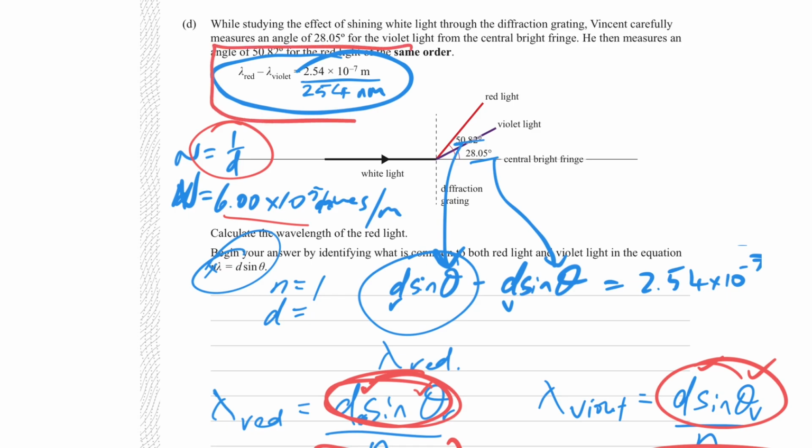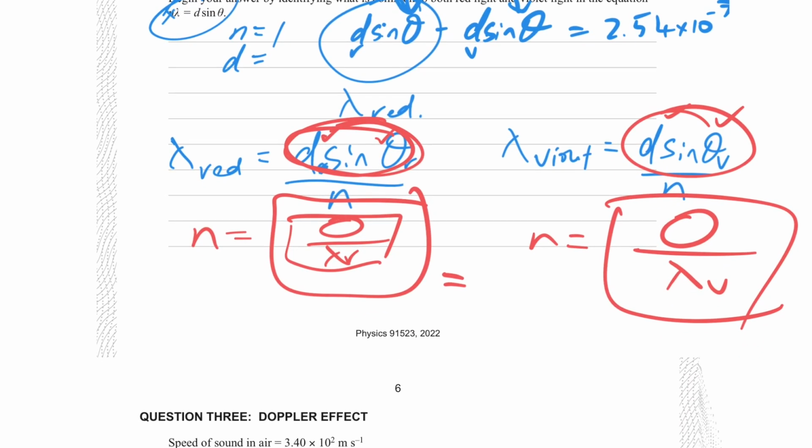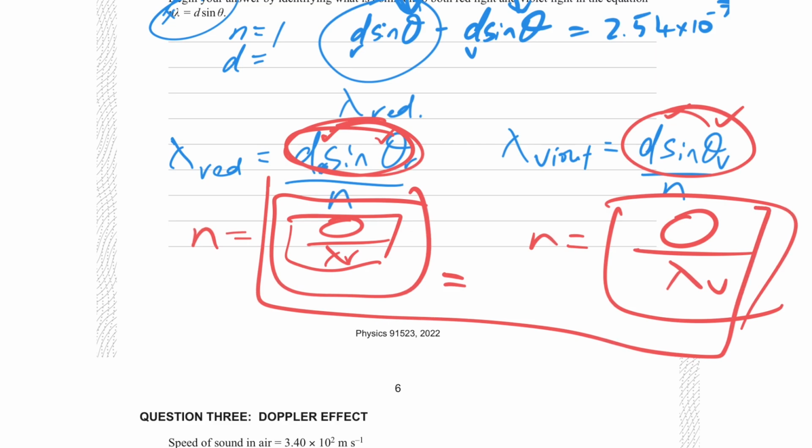So we've got this equation here, which has the two unknowns of wavelength red and wavelength violet. And here we've got our equation which has the same thing, two numbers but two unknowns. And then you can simultaneously solve them. I won't get into how you do that, but you can either do it by substitution, which is probably the easiest. Just rearrange to make, say, lambda violet, because we're trying to find the red light. So if we find a value for lambda violet and substitute that in. Very awkward.